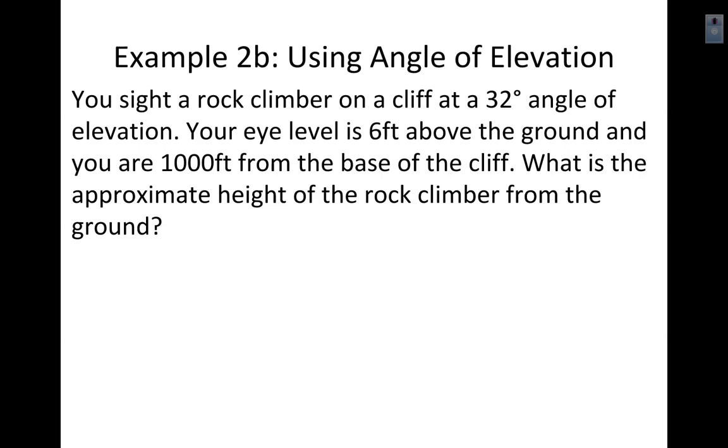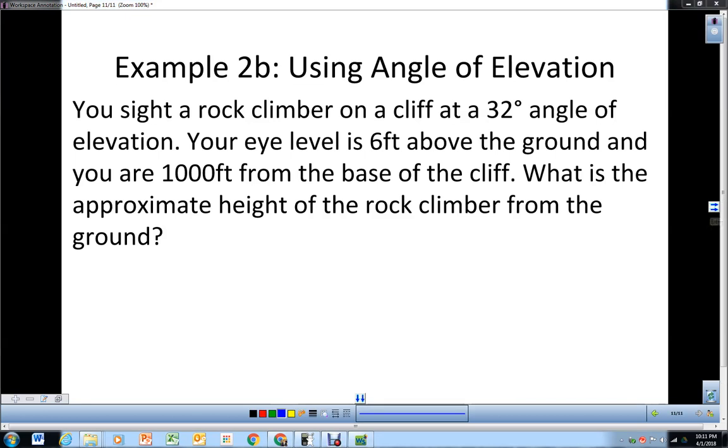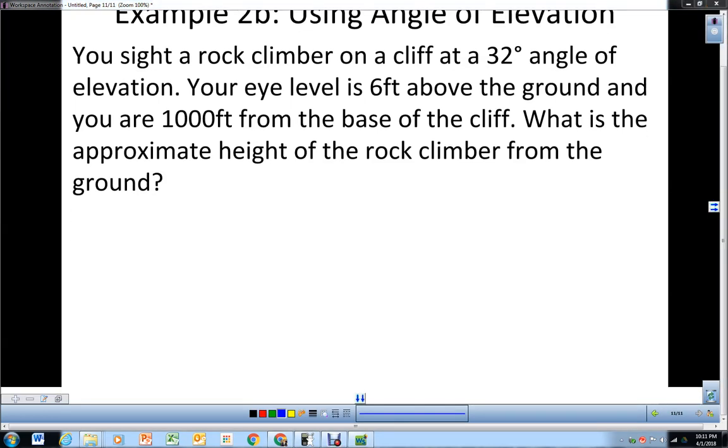So, first thing you need to do is, if they didn't give you a picture, you need to draw a picture. So we're going to start off by drawing the ground. Now the ground is going to be considered a horizontal line. Now I'm going to draw the height of the cliff here, and we'll make this cliff a little bit more realistic. Now we're going to have to put a person up here climbing on the cliff. So we see somebody climbing right here, hanging on.